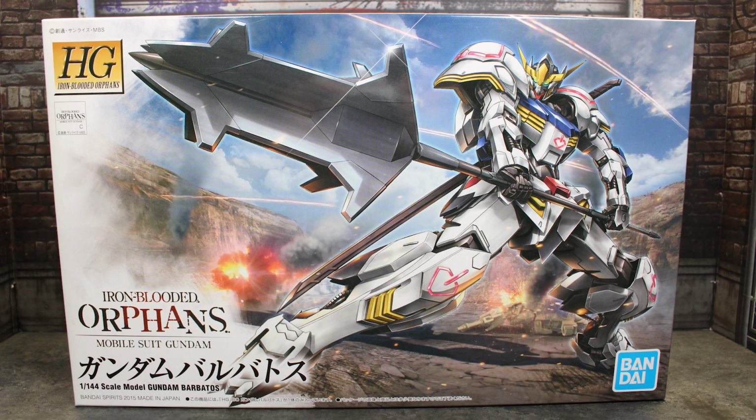Today we're doing another model kit review. This time it's going to be of a little bit of an older model kit, the Bandai Mobile Suit Gundam Iron-Blooded Orphans High Grade 144 Scale Gundam Barbatos.